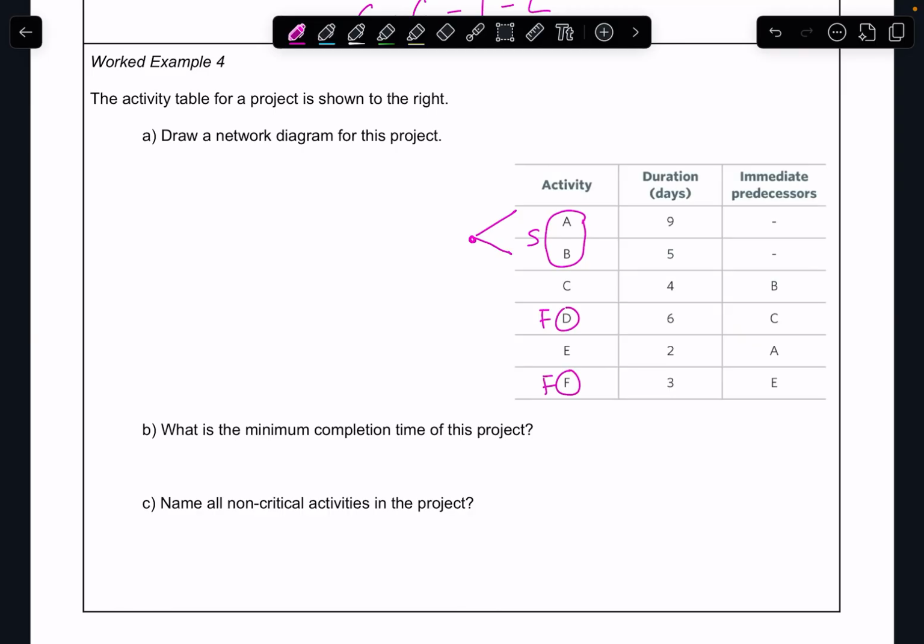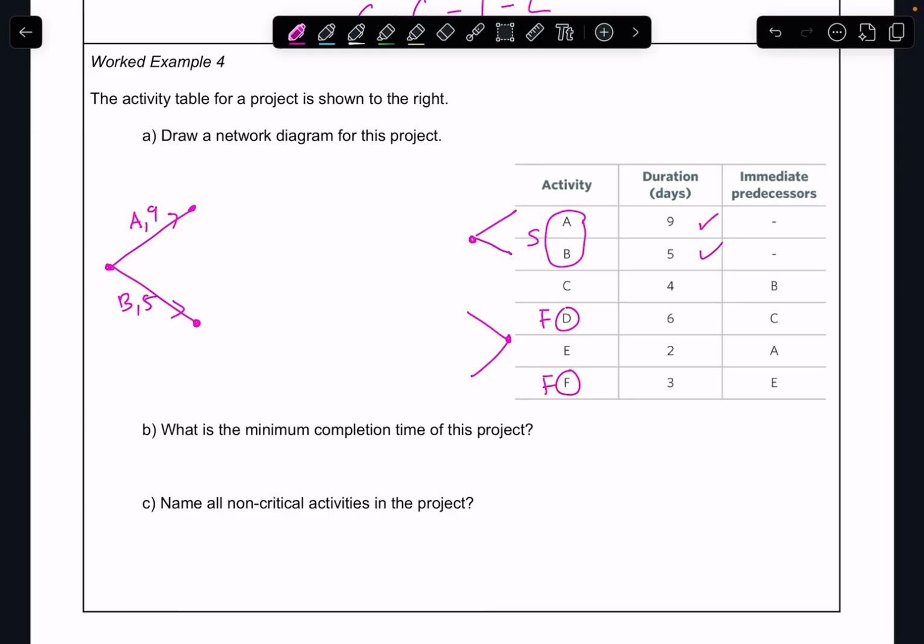So again, that means that they're going to come in like this. There's 2 of them. There's nothing connected or sharing, so looks like it might just be this is at the start, this is at the end, and we join in between. So let's see how we go. So we're going to go A and B. Arrows, and don't forget your durations for these ones. So A is 9 and B is 5.